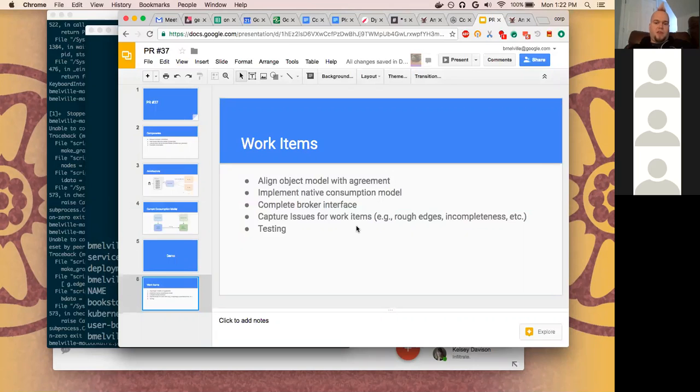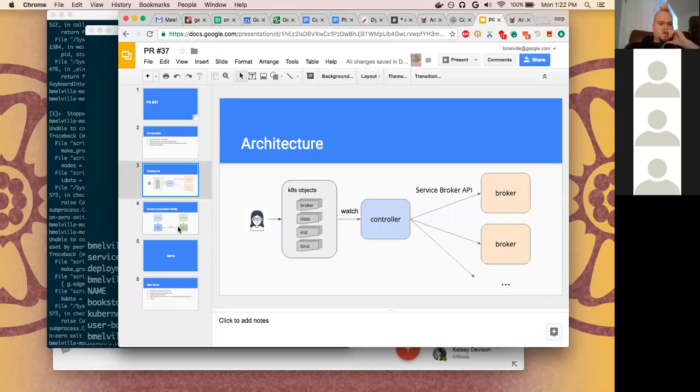Doug, I see that you have one in the chat. The question is, can you elaborate on the registry thing? Sure. So that's specifically a component of, well, I don't have a good slide here, but that's specifically a component of the Helm-based broker. So it's the white box broker. So typically brokers have a pretty static catalog because the broker's written in code and it's hard coded that it serves these three types or one type or whatever.